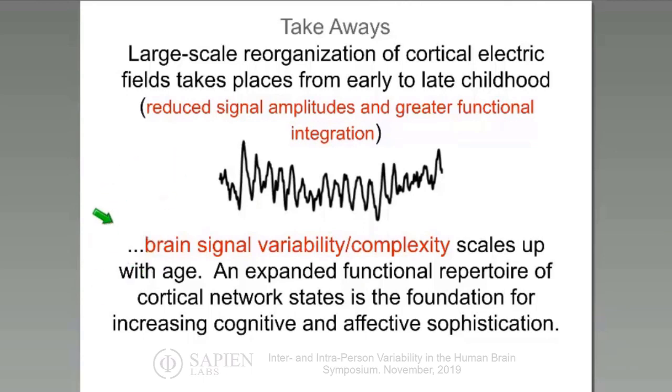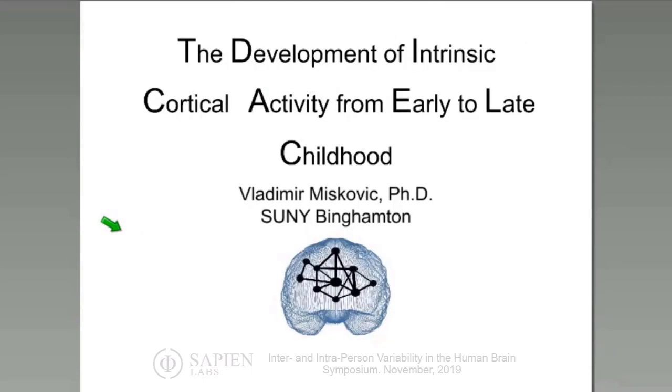So what would be particularly interesting, unfortunately we didn't have that data, would be to have extensive cognitive information, IQ testing and other kinds of cognitive batteries on these same kids in order to test this hypothesis that we can directly link this increased informational complexity of EEG signals to improved performance on a variety of tasks, reaction time, accuracy, things of that sort. So really quickly here, I'm going to end it there.